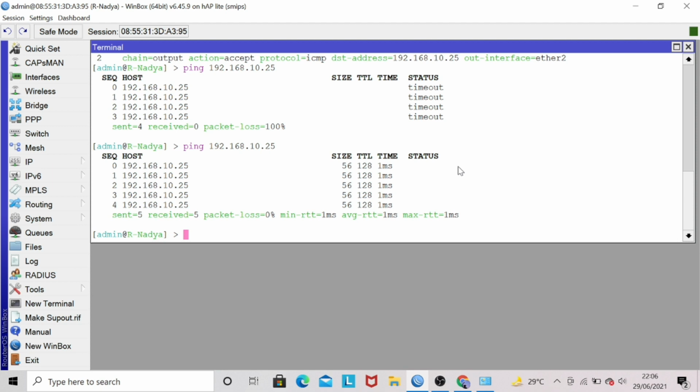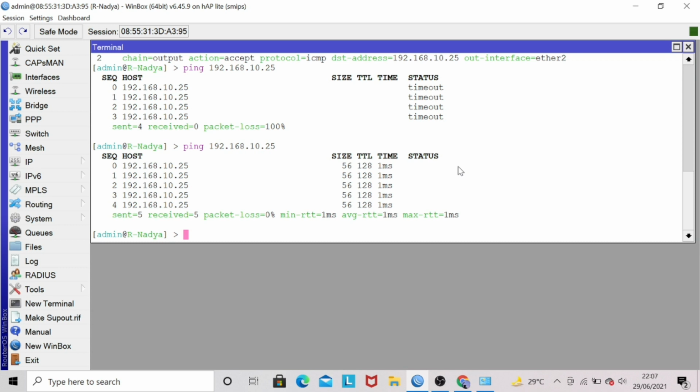After that, drop all IP addresses from 192.168.10.2 until 192.168.10.254 except the previously allowed IP, which is 192.168.10.25.